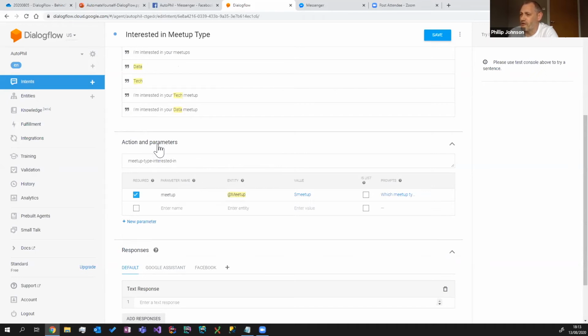So if we have a look at action and parameters, which is something we haven't seen yet, we can see that there is a parameter, and the name is meetup. The entity is meetup, which is the entity type that we set up previously. The value is going to be stored in $meetup. So if we want to access this thing, that $meetup is what we need to access it with.